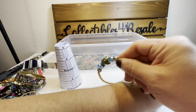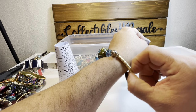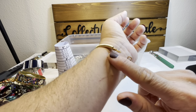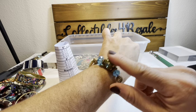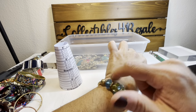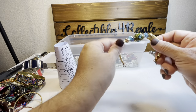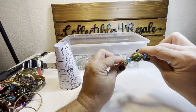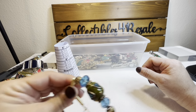And I love this piece. It's gold, kind of like, I always call it shrinky, like the Shrinky Dinks things. That's what it reminds me of, or Slinky. It has that where you can squeeze it and make it whatever size. Really pretty beads. Look at these pretty blue. Look at those. They're so cute. So this one's adjustable, like a wire, and you can just wear it however you like. I don't see any maker, but I think this is nice. So I would do $2 on this.